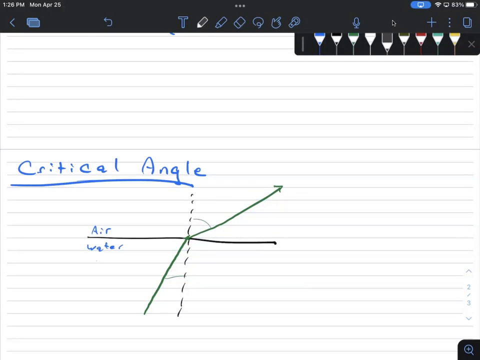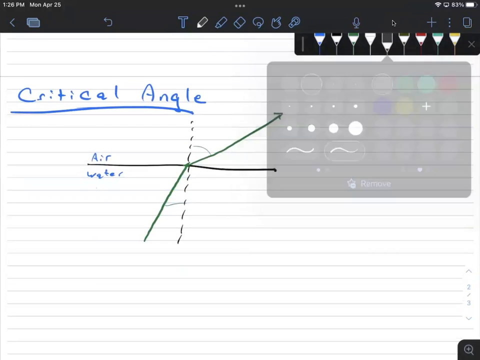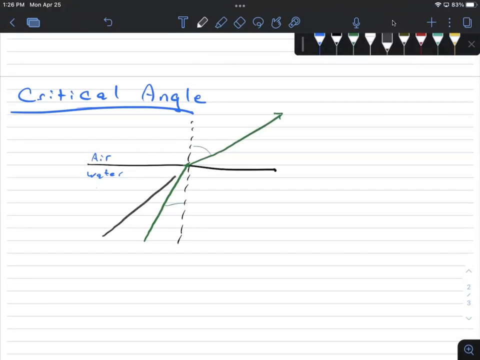We don't have to have the light coming at this angle. Maybe it comes in at a bigger angle. So let's try a bigger angle. If I were to draw it, it looks like this. Comes in, and of course it's going to get bigger. So maybe now it goes this way. Okay. Well, as you can see, eventually the outgoing light is getting closer and closer to the surface. And so the question is, well, what happens when it gets to the surface?